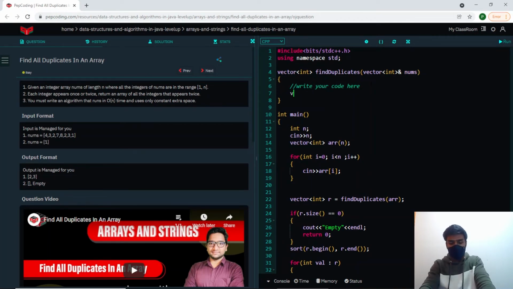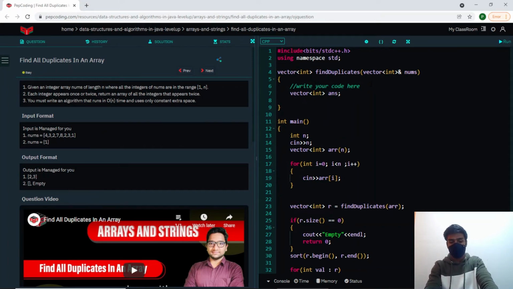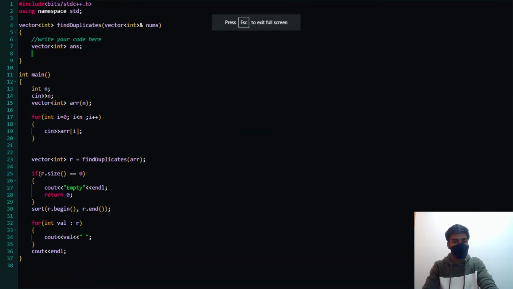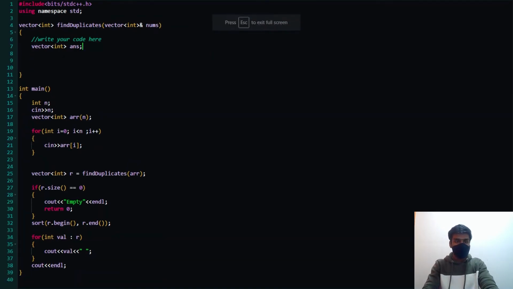So firstly I will create a vector inside which I have to store my answer, so I will create a vector answer. All right, so firstly let me make the screen bigger. All right, so I'll write here to create a vector, I will write answer vector.